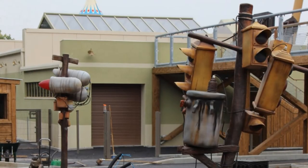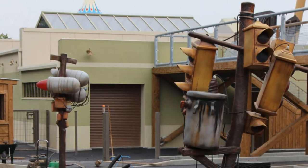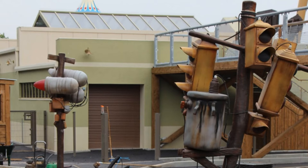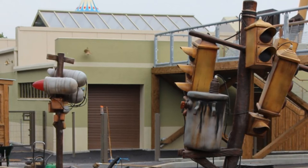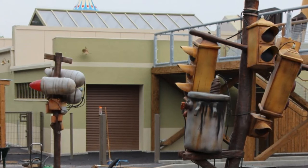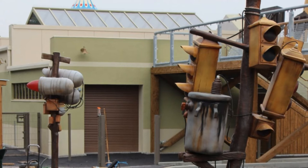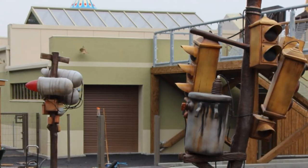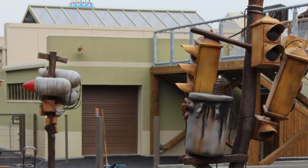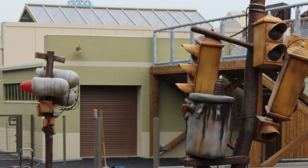The next image shows some of the theming details throughout the driving school attraction — you can see a bit of Storm Chaser support sticking out over the top right. I love the theming elements; this gives me Peppa Pig World vibes — the area that opened in 2011 with wobbly posts holding all the buildings up. You can clearly see how they've moulded the posts to look very wobbly. The level of detail when Peppa Pig World first opened in 2011 was fantastic, and the wobbly posts were one of the main things that stuck out. It's the finer details — like the posts holding buildings up — that really make the difference, and I think they've gone for that same inspiration. And there's this traffic light that's kind of wobbly — more wobbly as you go towards the top.